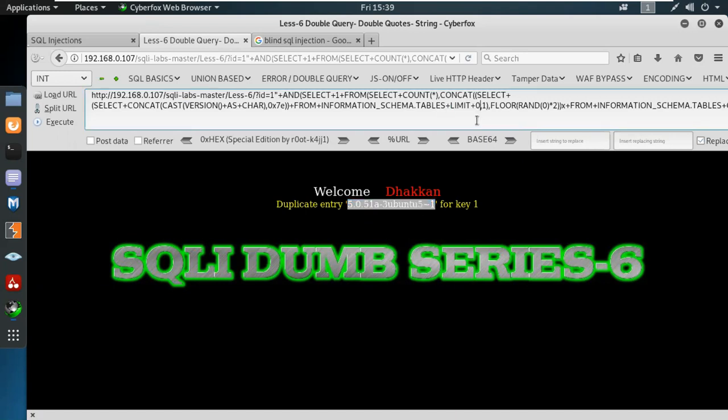Let's try to enumerate the limit function. I'm going to use 1. Now, if you simply limit the function, there is only one version available over there. The limit function of 0 is basically used for the first table name or first column, first table name, first row. So we can see the version over here. But if I write database, will it execute? Yes, it's executing, and we can see the security. Let's try the limit function to enumerate more. No, there is only one.